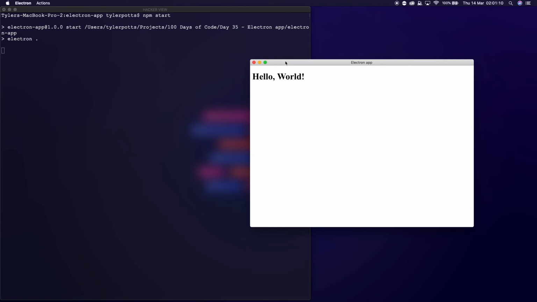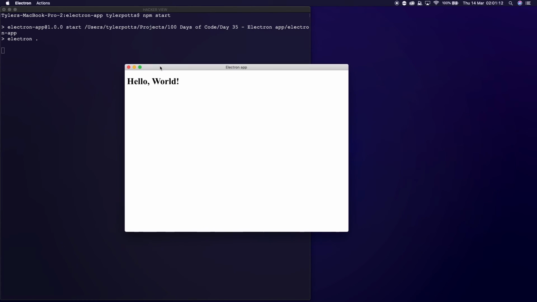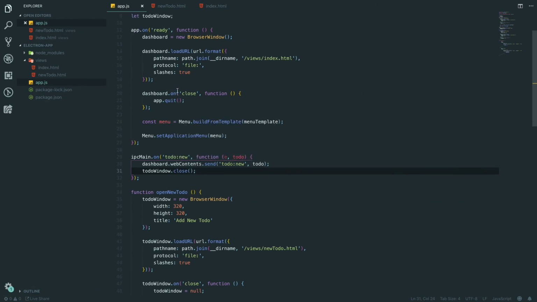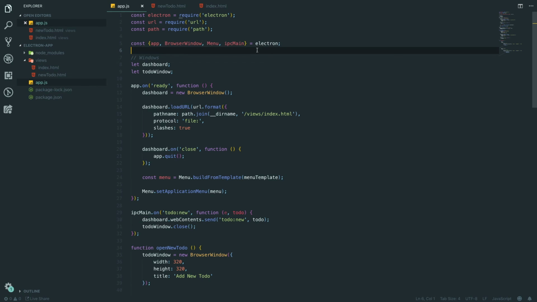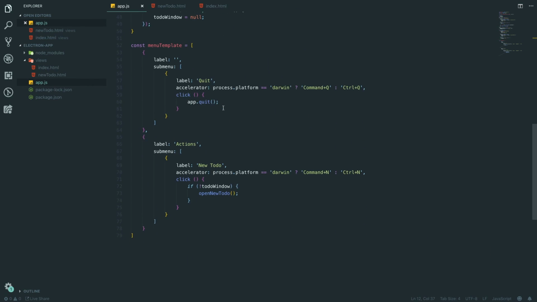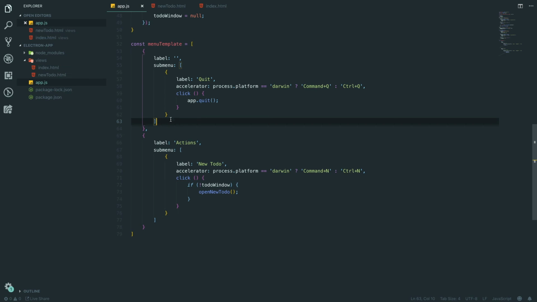So that is how easy it is to make an Electron app. I hope I didn't make that complicated at all. It's really simple. It doesn't take long at all. You just need to know what functions you're using and how to use them. So this is it. Again, not much to this video.